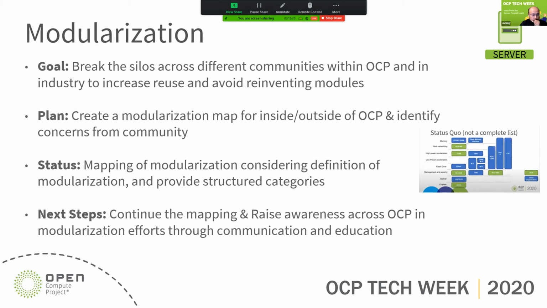I'm encouraging people to join this exercise to help us complete the mapping and bring awareness of the different modularization efforts going on in the industry. Meanwhile, I think the OCP IC committee is doing a similar exercise at the end of 2020 for the 2021 planning. So please look forward to a few new initiatives led by different people. Yeah, so this is a quick update on the modularization, and please find more information in the OCP IC wiki.